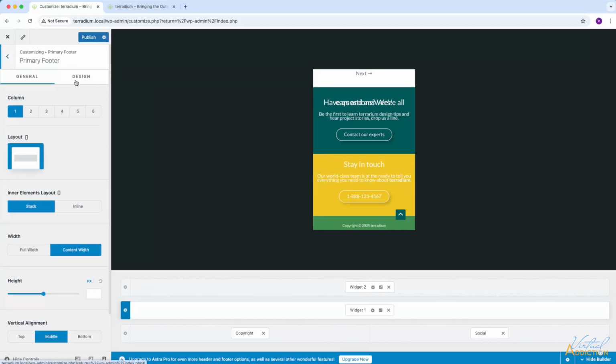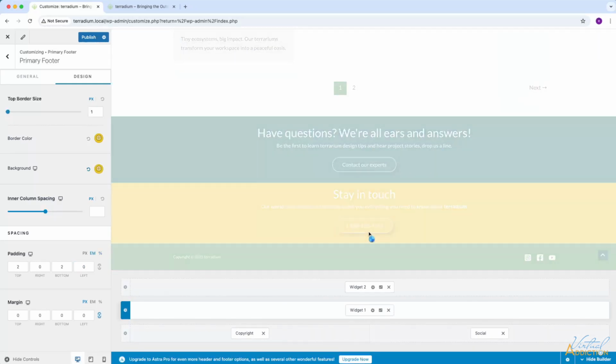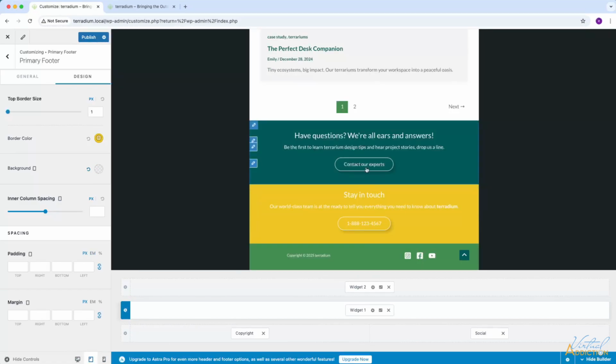So I will click this, I'll click design. And once again, I'm going to go to percent. I'm going to unlink these and we'll set the right and the left values to 5%. Now I need to adjust the line height. So at the large screen size and even at the tablet, these footer elements look great.